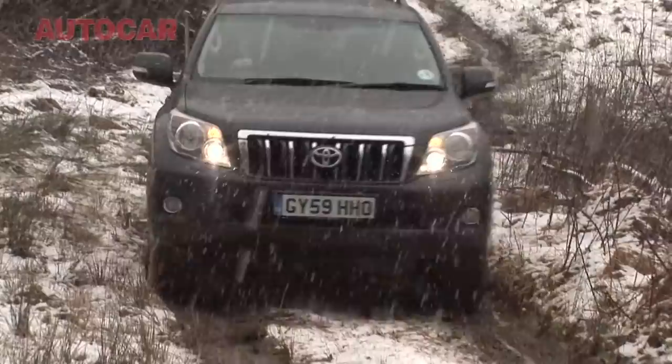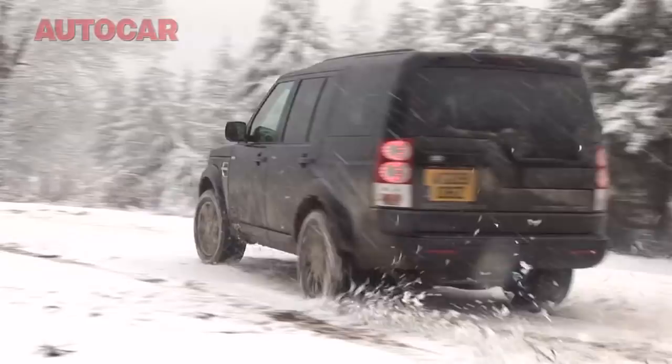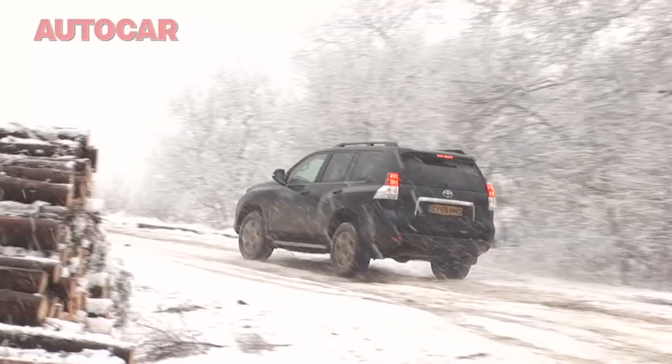There is an old score to settle here. Land Rovers and Land Cruisers have been battling for decades for the hearts and minds of serious off-roading communities, all the way from the African jungle to the Australian bush. And in sales terms it's Land Rover that keeps on coming off second best. But when the mud — or indeed snow — is axle deep and you're doing all you can to stop push coming to shove, which really is the greatest off-roader of them all?